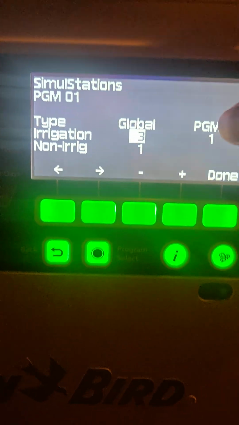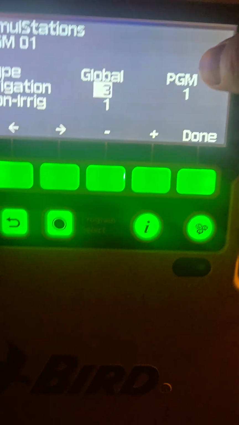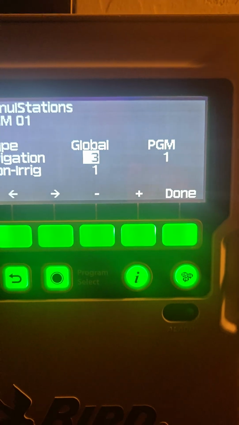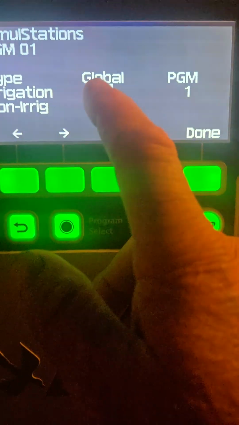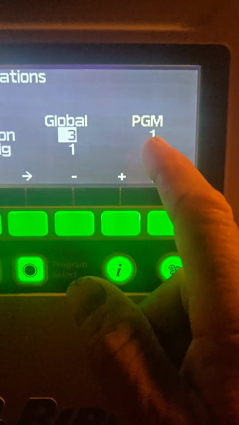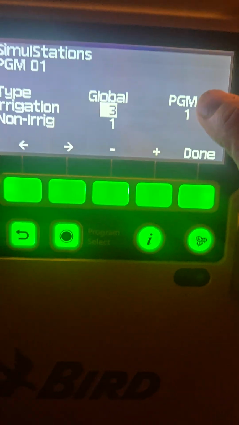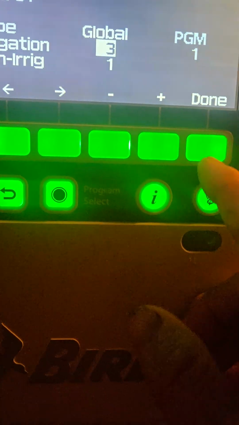Really what I ought to have up here is say maximum, maybe that's what the M stands for. So I changed global to 3, but it's still only showing 1, which means that I'm only allowing it to run 1 on that.